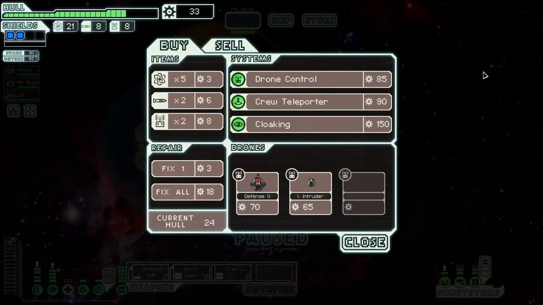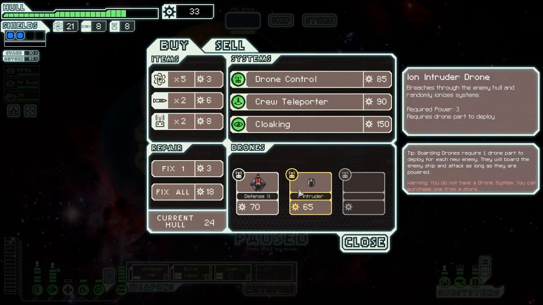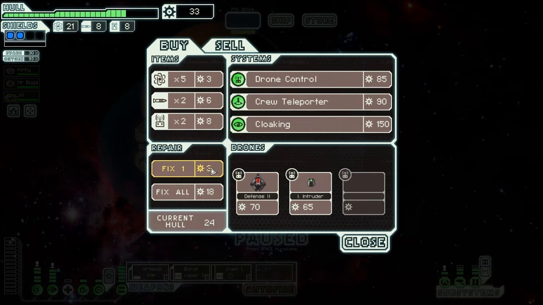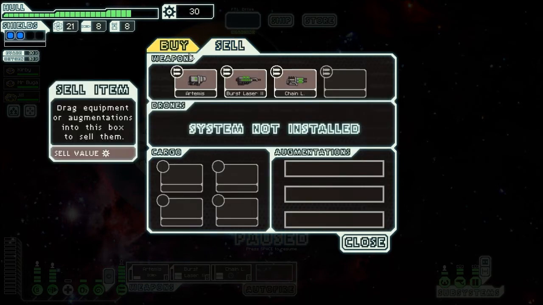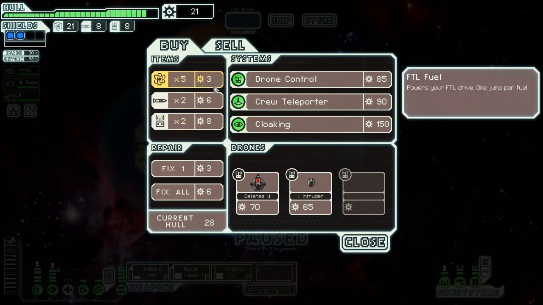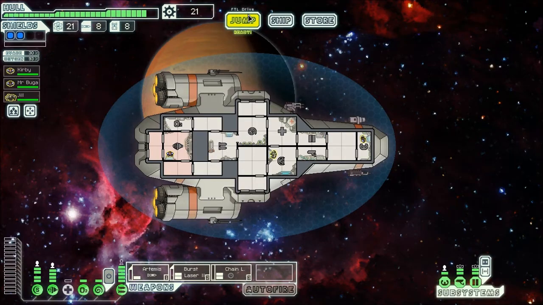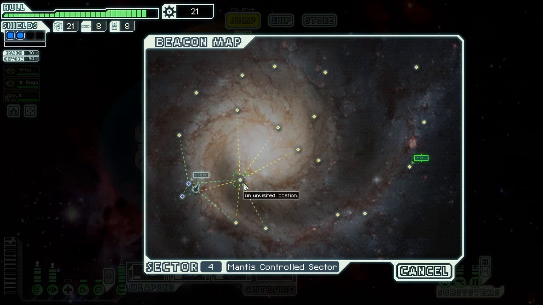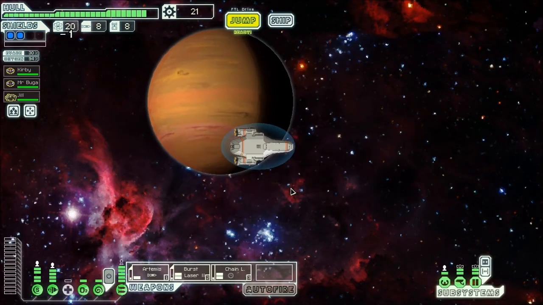I don't think I would want to buy any of these anyway. Well, except cloaking, but no way I'm going to have enough to buy that. I don't need any drones. They don't have a page 2. So really the only thing to do here is repair. I'm not going to sell anything, so I'm just going to repair. I don't need any fuel, so let us jump. I'm going to jump down here.